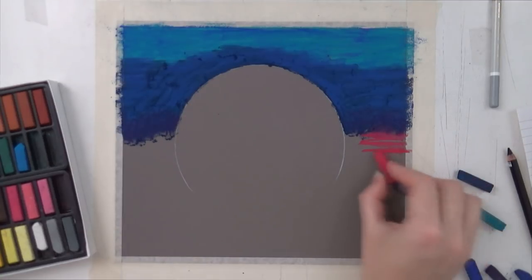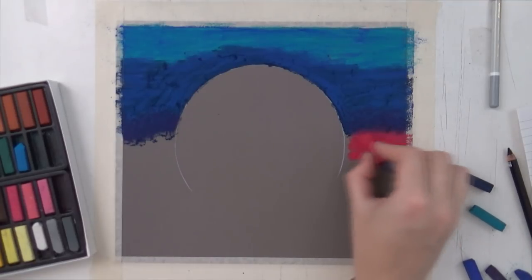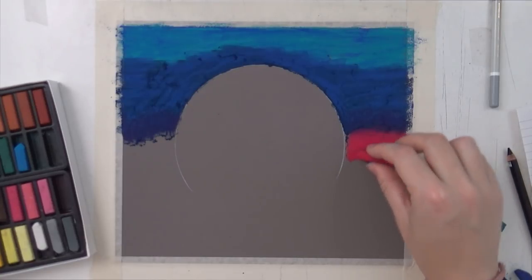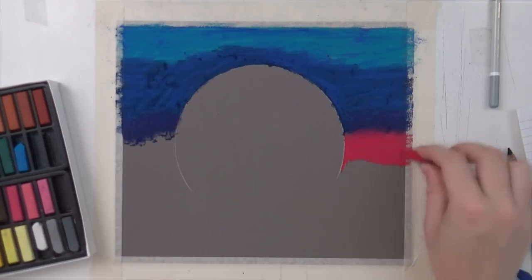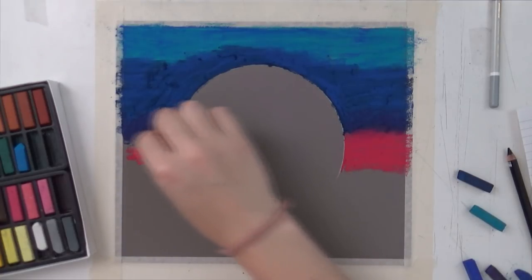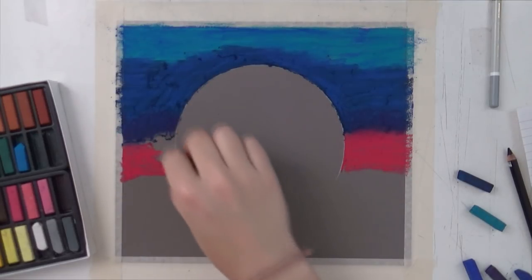They are a lot brighter, I feel, than the Koh-i-Noor pastels that I've also been using for the past years. And I'm laying down that one below the purple. I'm leaving open the area below the pink because that's where the black hill is going to be.